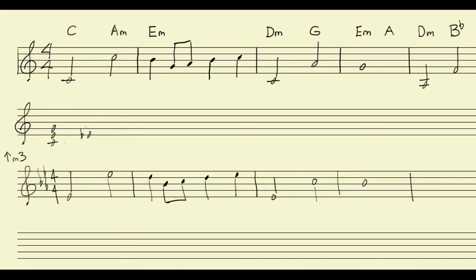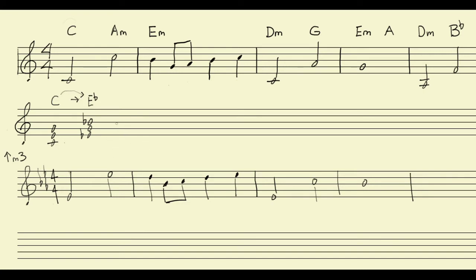E is going to go up a minor third to G. And then G is going to go up a minor third to B flat. So I'm going to have E flat, G, B flat. So if I transpose a C major chord up a minor third, what does it become? It becomes an E flat major chord. And that kind of makes sense because what did we just do? We moved the root up from C to E flat, and then we just made a major chord based on E flat. Let's try the same thing with A minor, which is our next chord.